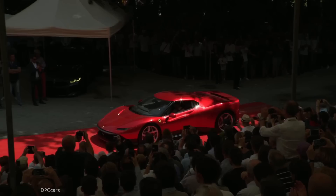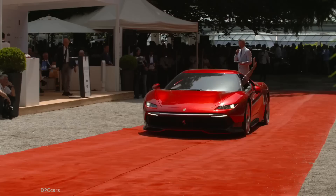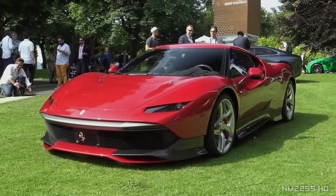2018 Ferrari SP 38 Debra. The SP 38 was born at the request of a special client with a deep passion for racing. It was unveiled on May 26, 2018 at the Concorso d'Eleganza Villa d'Este. The SP 38 uses the gearbox and chassis from the 488 GTB, but the exterior was inspired by historical Ferraris like the 308 GTB and the F40 fixed rear wing. The car is optimally designed to conquer both track and street.